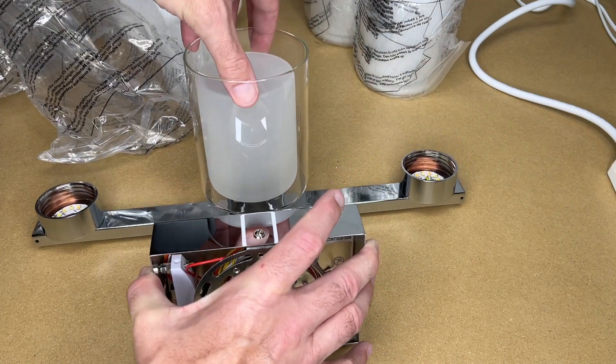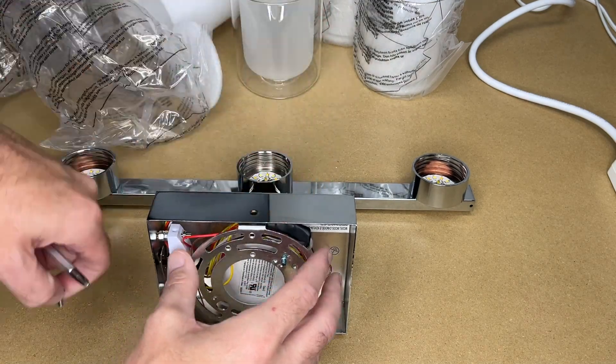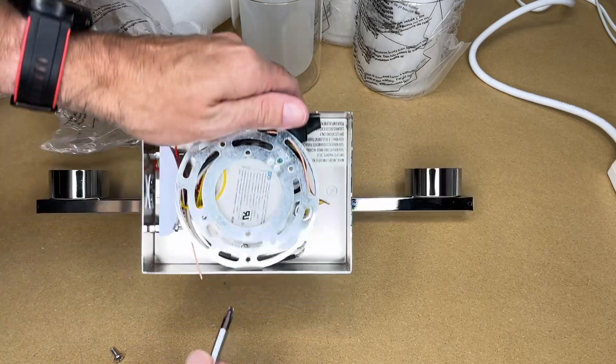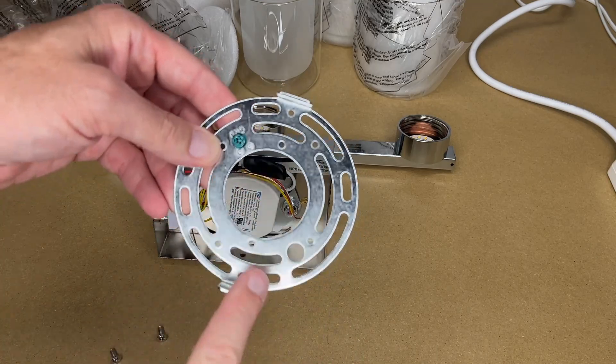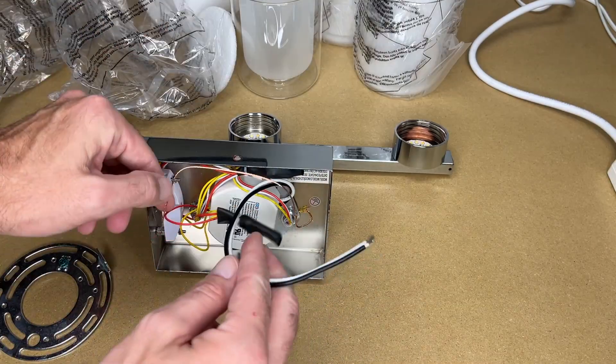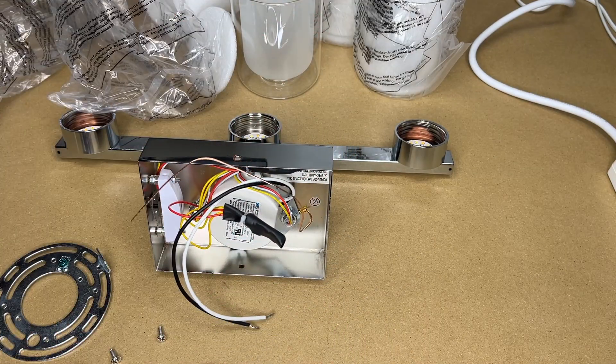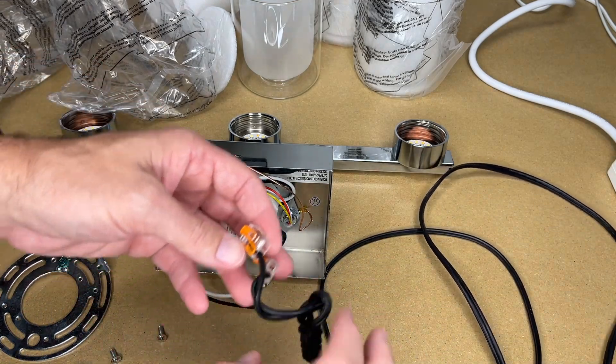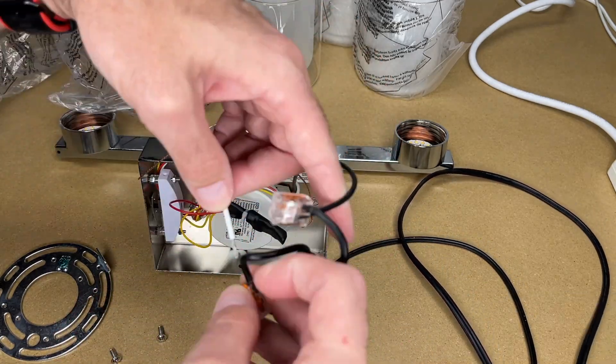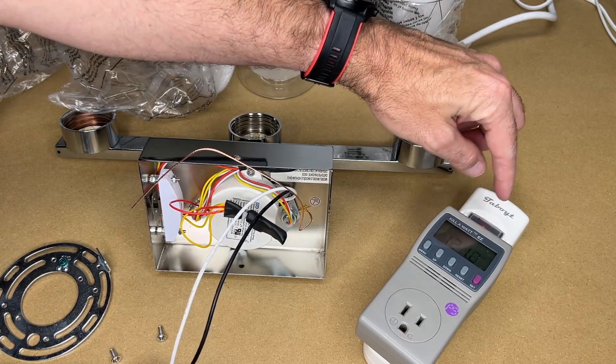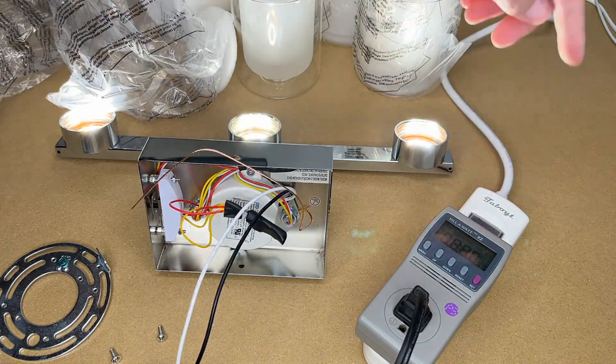To install this you'll unscrew this mounting plate. It has a screw on the top and the bottom. You'll mount this on your box. You want to make sure these two tabs are in the vertical position, and then you can wire up power to this. You have hot, common, and ground. I'm going to test this on my bench. I don't recommend you do this because it can be dangerous. I'm just using these Wago connectors here and I have a cord to plug into. I'm going to turn my power strip off first, plug this in, and turn it on.